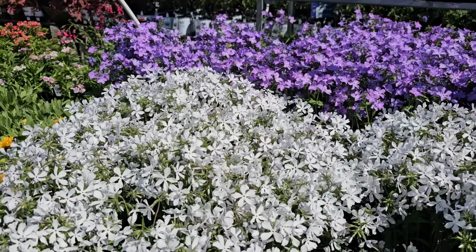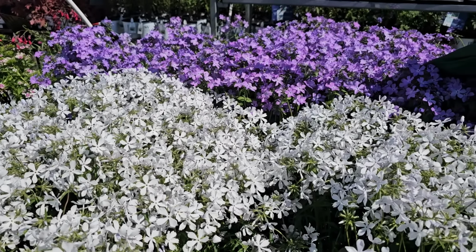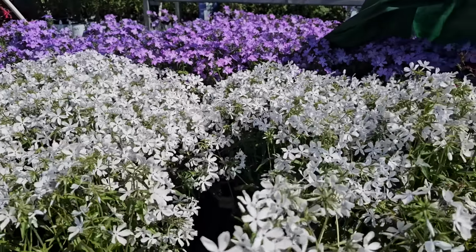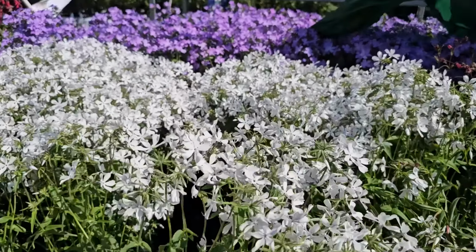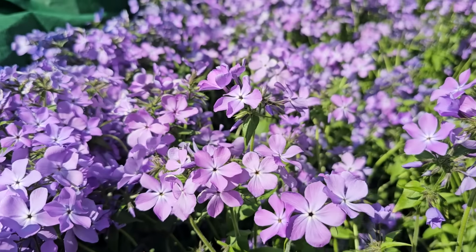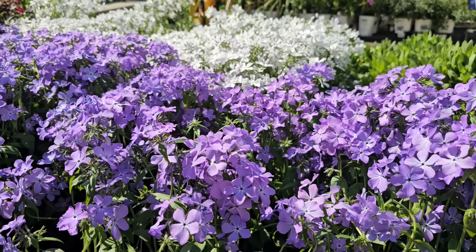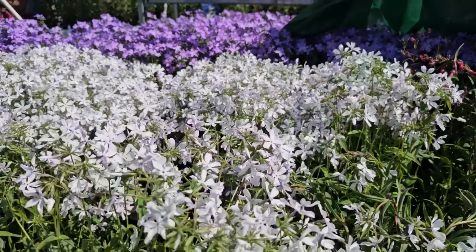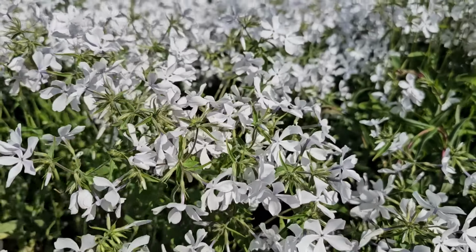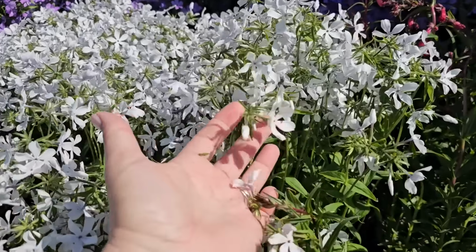And speaking of fragrant plants and phloxes, this is a woodland phlox, which has a wonderful floral fragrance, and it can be grown in more shade, a part sun to part shade location. Now, I had grown the purple variety before and something ate on it, probably the bunnies. So if that's something that you deal with, something to be aware of. But if you want a blooming plant for a shadier garden, this could be a great option. And I absolutely love the fragrance. There's a little breeze going on in here, and the smell is wafting in the air, and it smells wonderful.